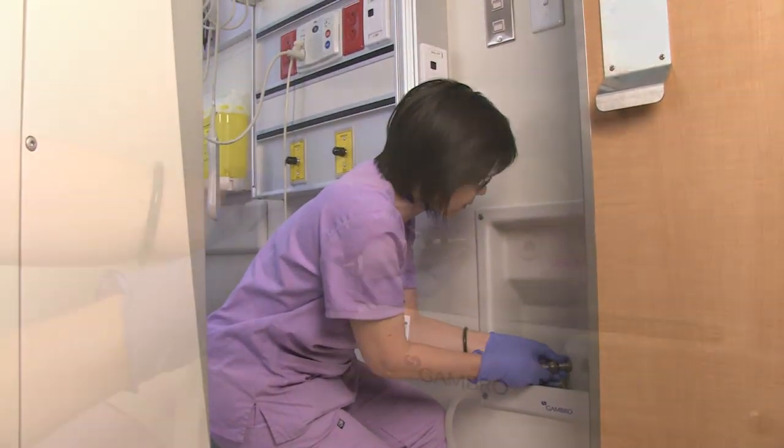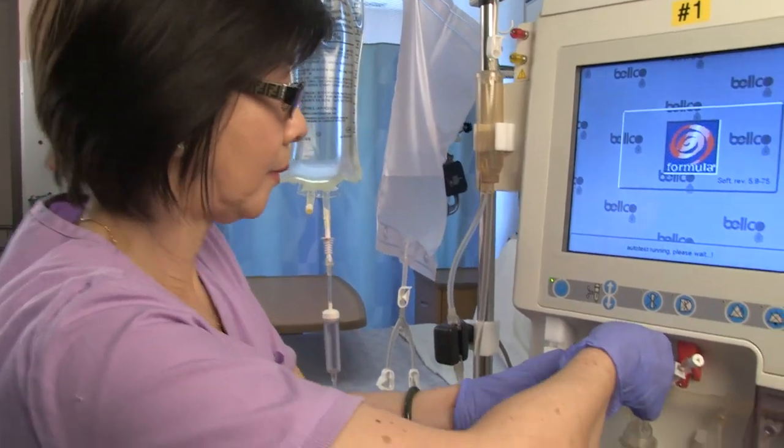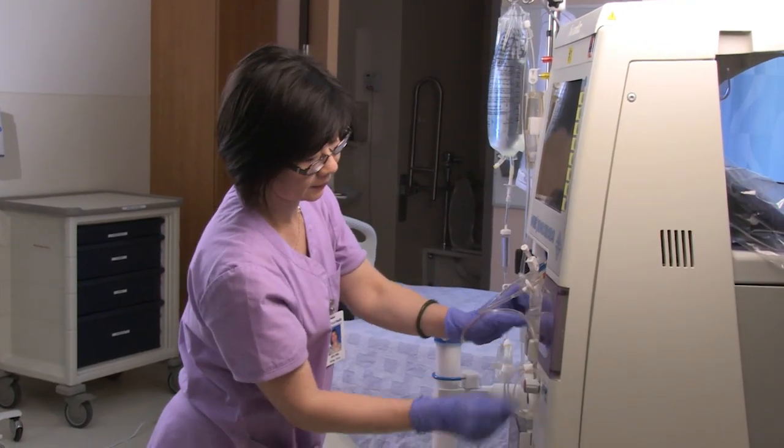This means patients can stay on their unit for up to 18 hours a week longer than they normally would, which gives them better access to clinicians, physicians, and therapists — hopefully recovering sooner and getting home sooner, which is where everybody wants to be. We really are bringing care to the patient instead of moving the patient around the system to find the care.